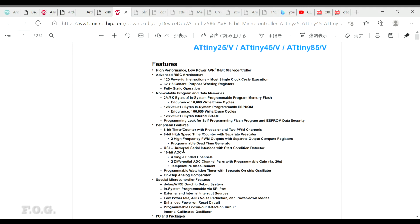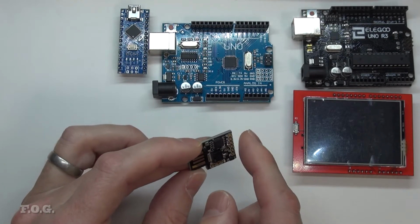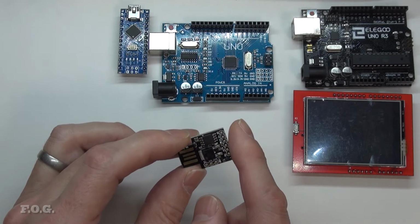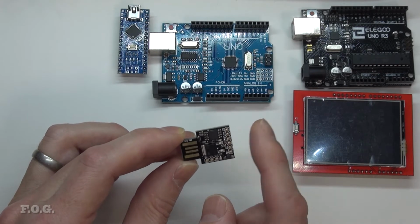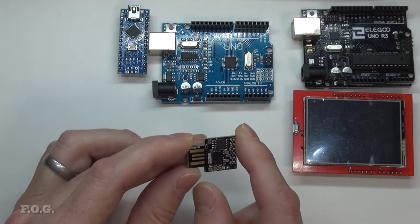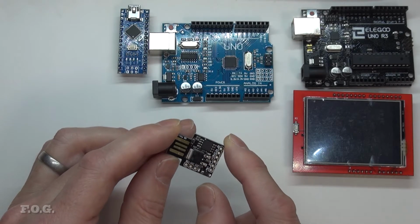But this chip itself is, as I get to the point, it's pretty quick. I believe it's fundamentally as fast as the 328. The programming capacity is not great, and the 512 bytes is really not great either. But I think for the scale of the chip, it's probably adequate. Even though I say that, I've actually done a little bit of testing, and I do find it a bit restricting, and I wish it was a bit of a more powerful processor.